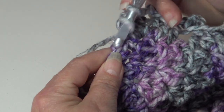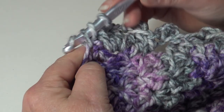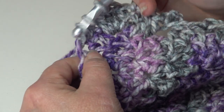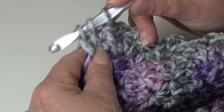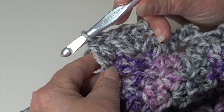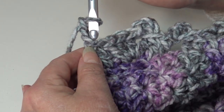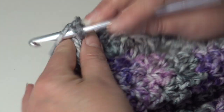Yarn over, insert into that first chain, yarn over and pull through. Yarn over and pull through two. You're going to yarn over, insert into the next chain, yarn over and pull through. You have four loops on the hook, yarn over, pull through two loops only. You have three loops, yarn over and pull through all three loops. You're going to work a picot stitch, chain three, one, two, three. Bring your hook around to the front of your work, insert from top to bottom through the front loop only of the last stitch worked, and slip stitch.